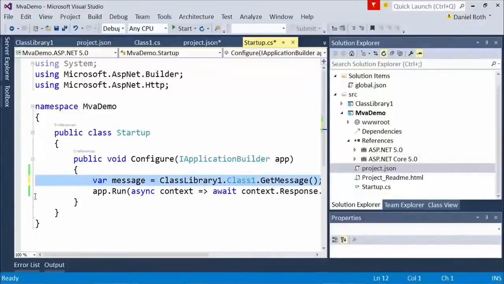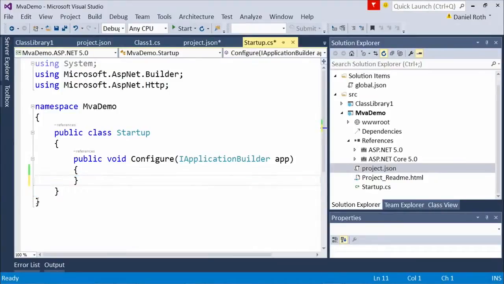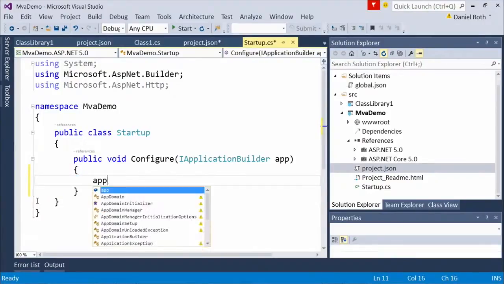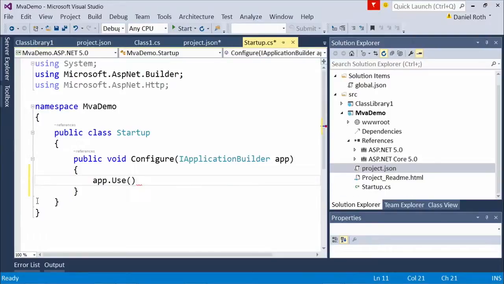Yep. Okay, so let's use some middleware. When you use middleware, and that's an important word, use, app.use middleware. Here, if we look at the IntelliSense, it's a func that takes a request delegate and returns a request delegate. And that returned request delegate, that's you. And you either call the next guy in there or you don't. You can inline a lambda of your own, but that's a little advanced. So normally you're just using middleware that other people wrote. And we've written a bunch that you can just take advantage of and use for your own purposes.